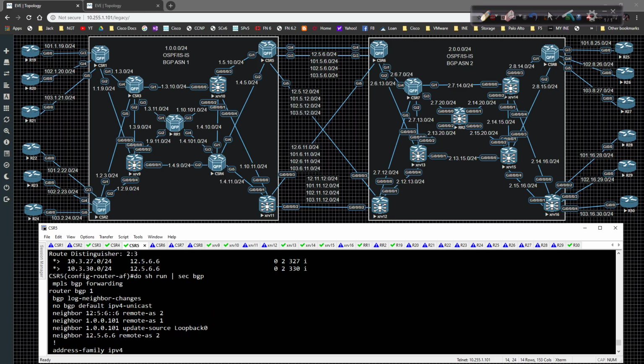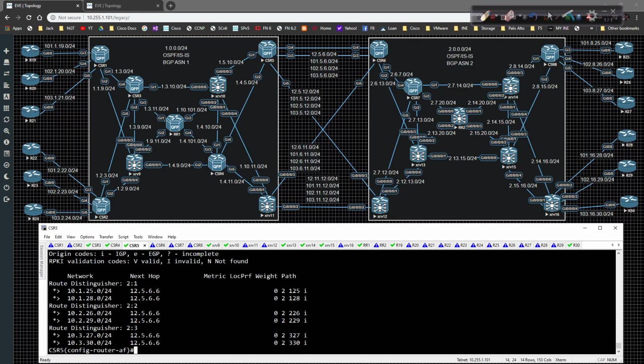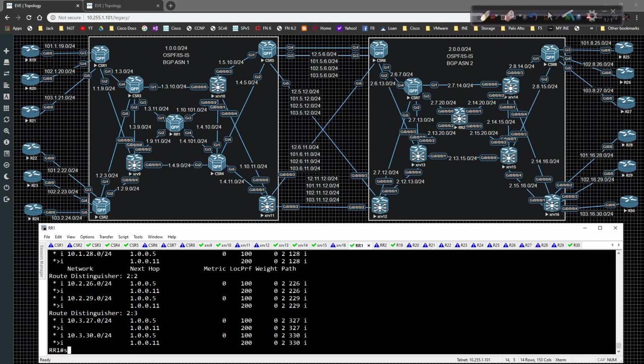Now there's no VRFs configured, so do show BGP VPNv4 unicast all. We're receiving routes from CSR6, and that's who we're receiving traffic from. If we go back to route reflector 1, I'm waiting for this stuff to go away, because this stuff is being propagated.